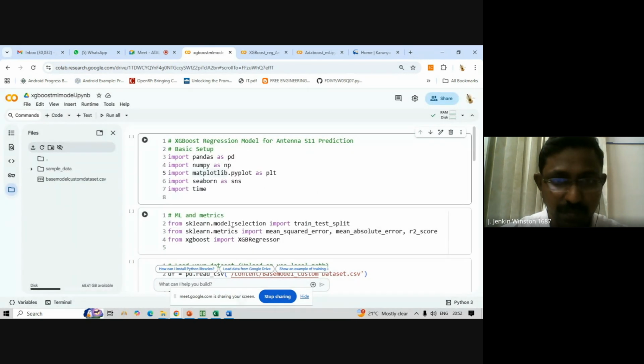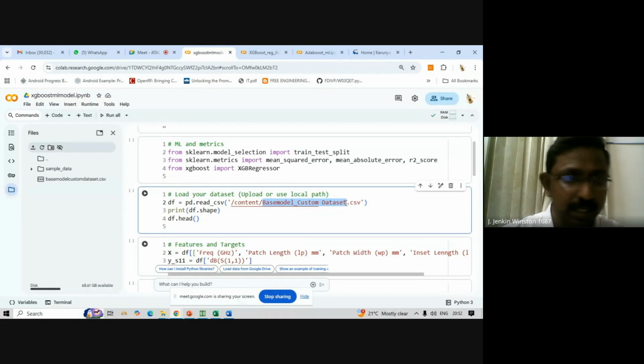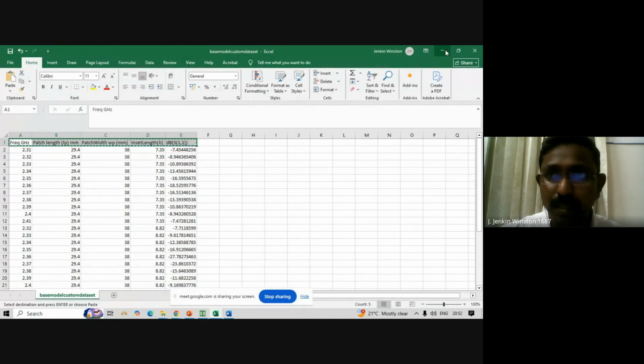I have done the first part. I think I have to give the name correctly here: base model custom data set. Okay, this is done. The names of this one will be a little different. I think I have to check this correctly.